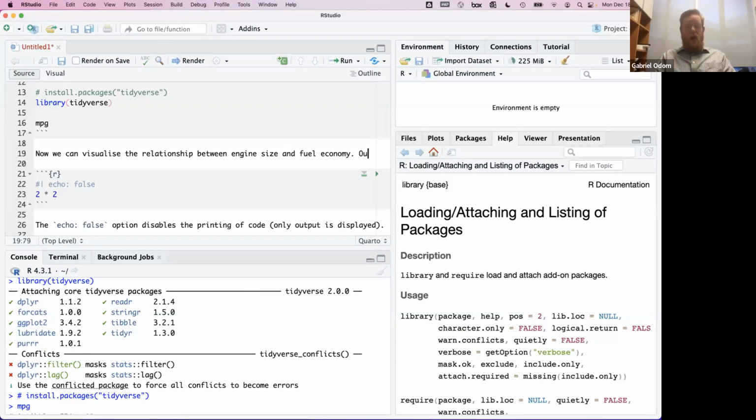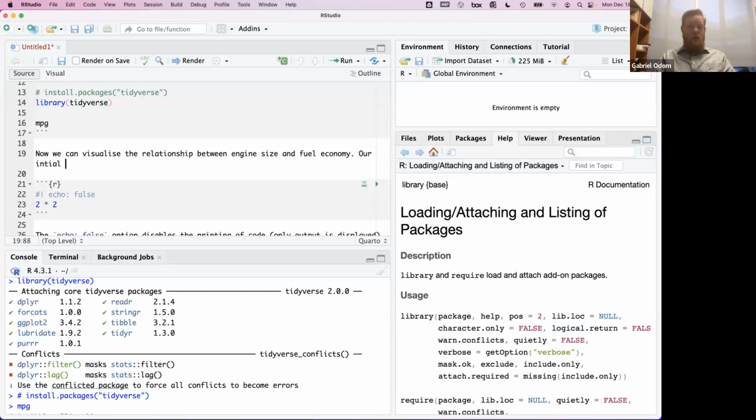This is our initial hypothesis, that larger engines are in less fuel efficient cars.